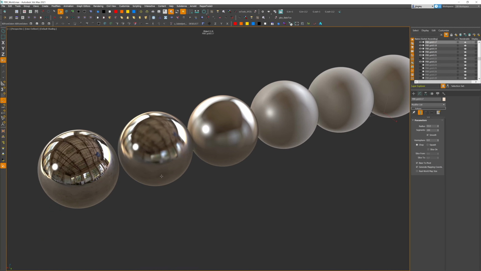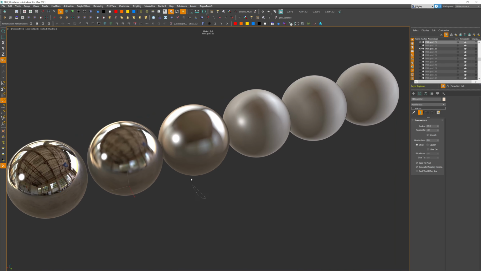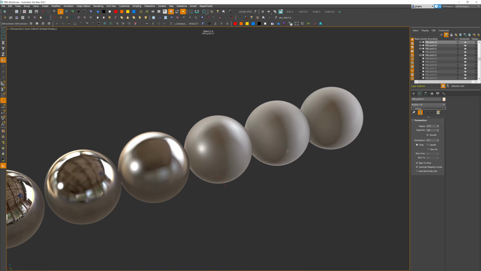I think I did that backwards. This would be 0 roughness, 0.2 roughness, 0.4 roughness, 0.6 roughness, 0.8, and then 1, so full roughness.